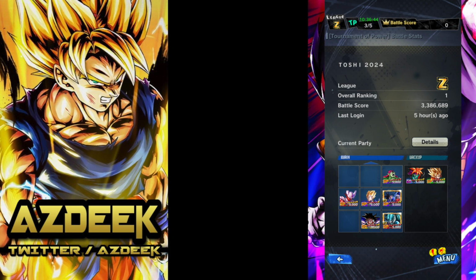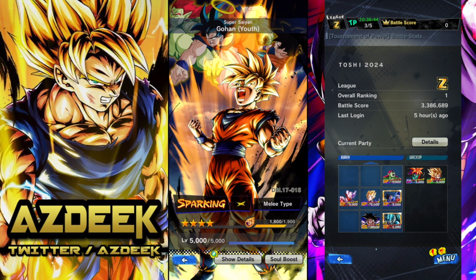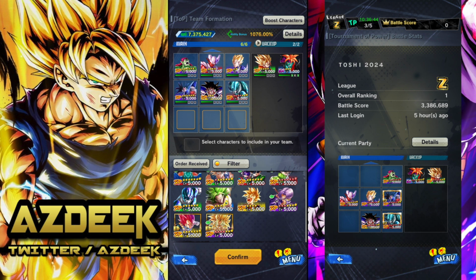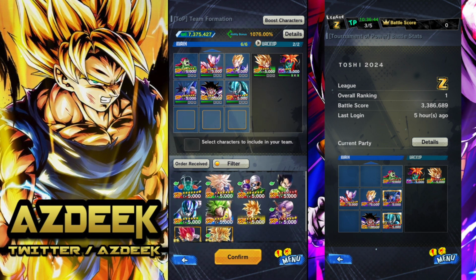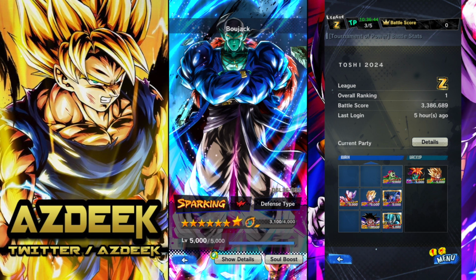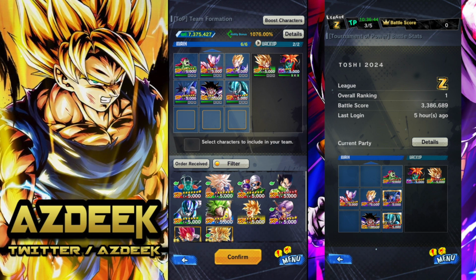This yellow unit right here is absolutely amazing. This transforming Super Saiyan 2 Gohan is probably one of the best units you can run in here, especially if you have him at high stars. And then this Bojack. I was just telling you guys how good this Bojack is. If you have him at a decent amount of stars, he will survive to the bitter end. I promise you guys. He's so good. He does so much damage.